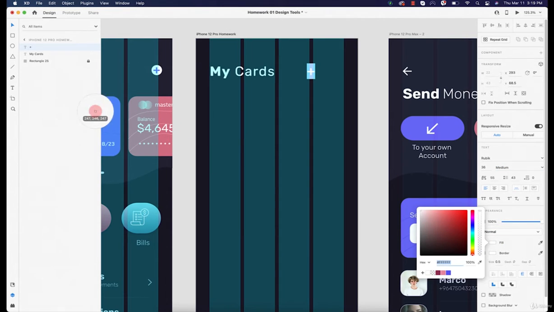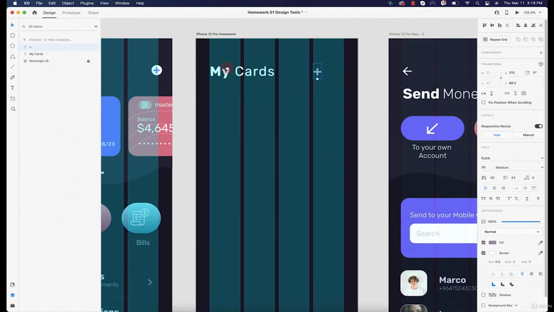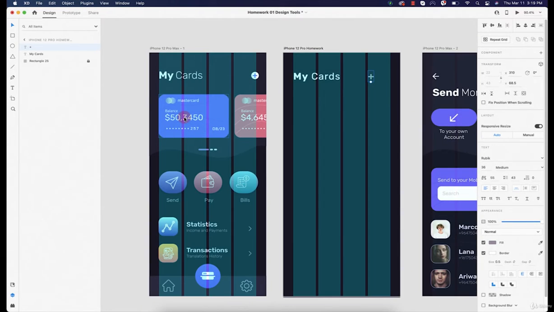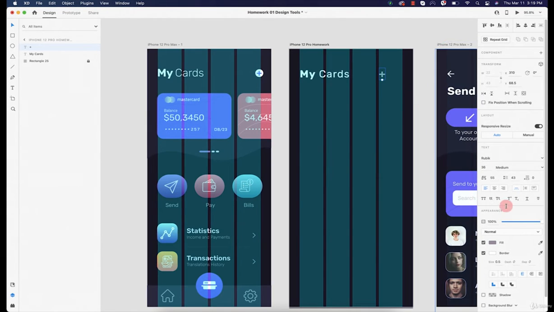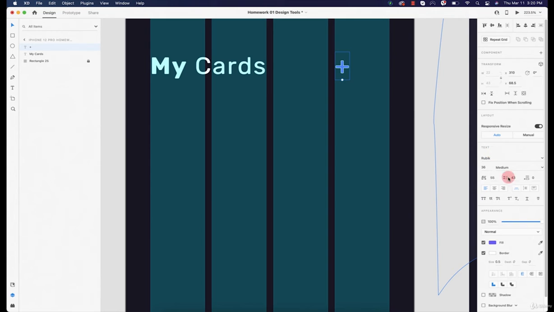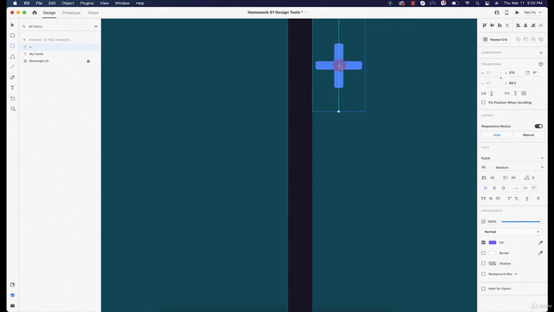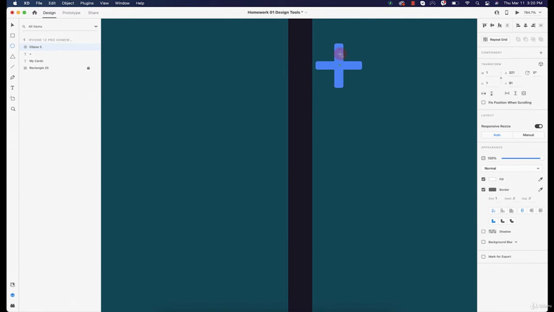So we are going to use the color picker, and you will get the color of the cart. To select the color picker again, press on the I for that, and get the color of the cart, which is this purple. Disable the border. And then we need to create the circle background. I'm using the circle tool. And you are going to make a circle from the middle of the plus. Press on the Shift and Alt together to make a perfect circle from the center.